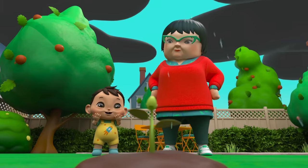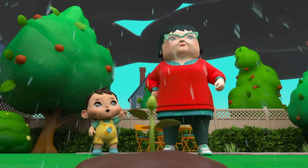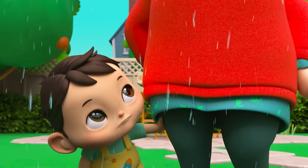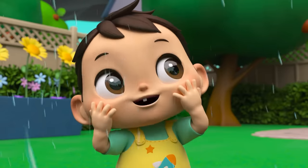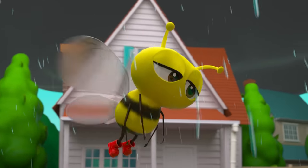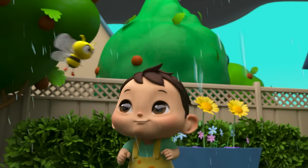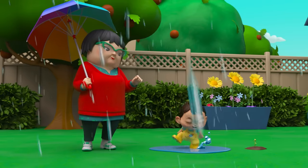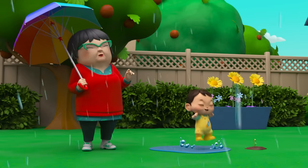Oh, Mrs. Rain, Rain, drippy, droppy rain, please rain on this seed. Oh, Mrs. Rain, Rain, drippy, droppy rain, your rain is what we need. This little bee just needs a rest. A lovely flower would suit her best. Oh, Mrs. Rain, Rain, drippy, droppy rain, please rain on this seed.